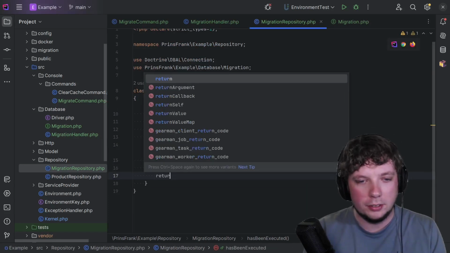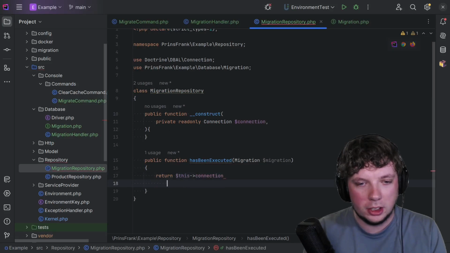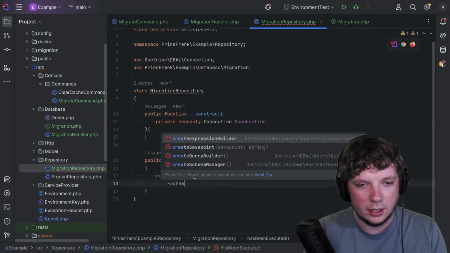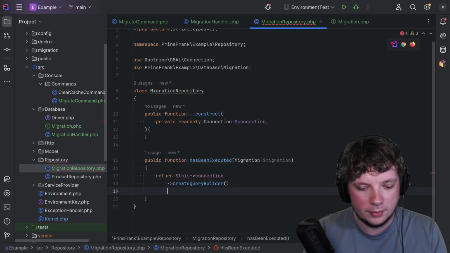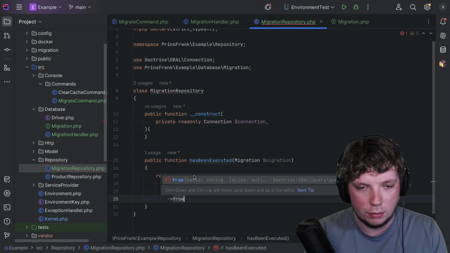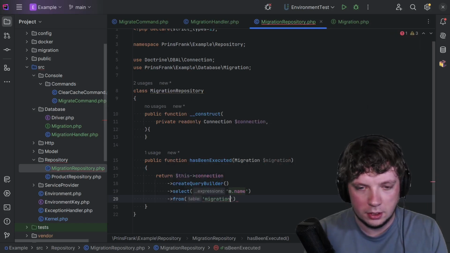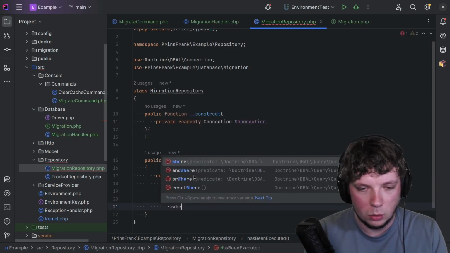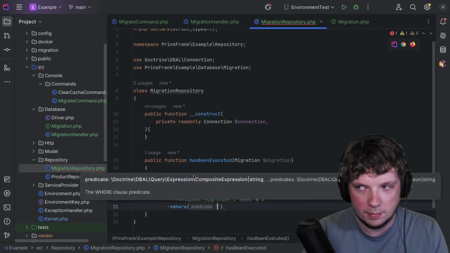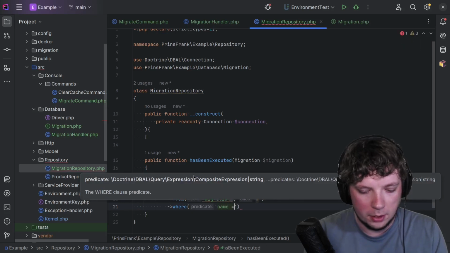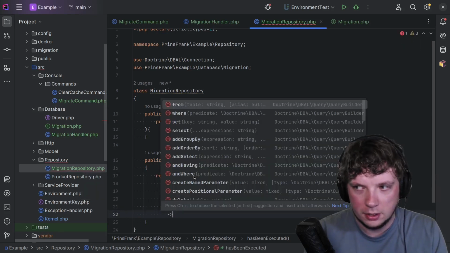And now to actually retrieve this from the database, we do this connection, create query builder, select m.name from migration alias m, where name equals question mark.